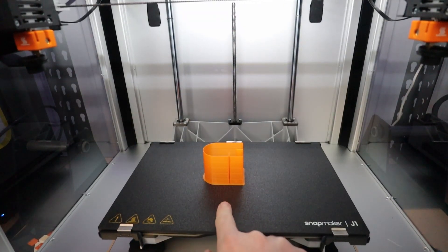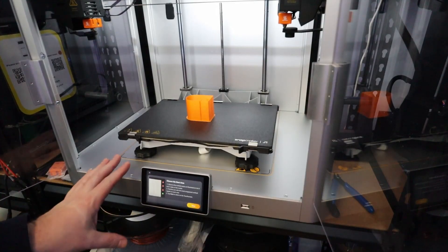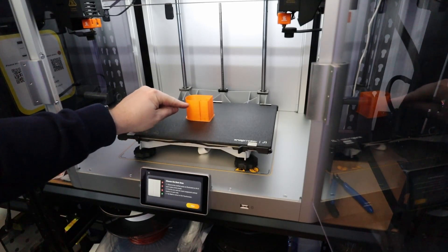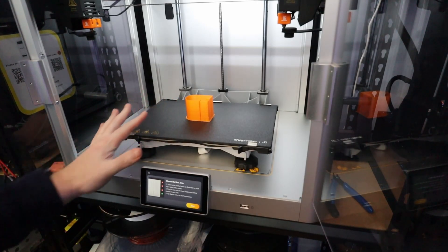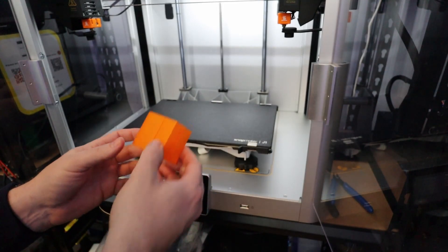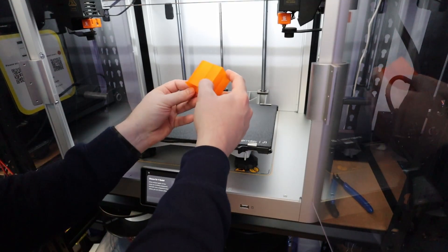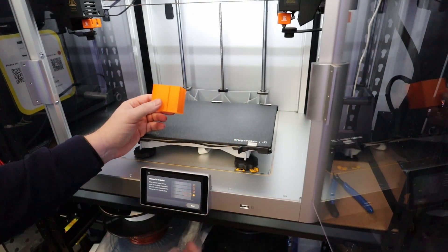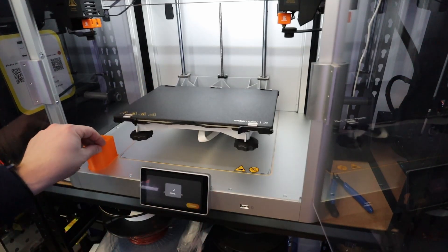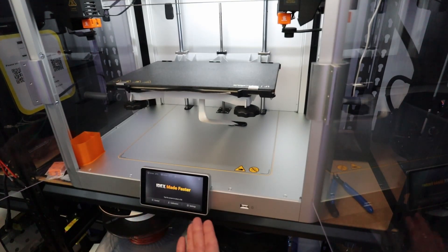This model is also printed — check this out, it's looking very nice. Now that this one is ready I need to choose from one of those four layers — which one is the best. Here it says which one to choose. I'm going to check which one looks the best. It's a very nice sturdy model, looking cool. I think this one looks the best. Next — choose for the X model, I think this one. Next. Complete. Wizard complete.